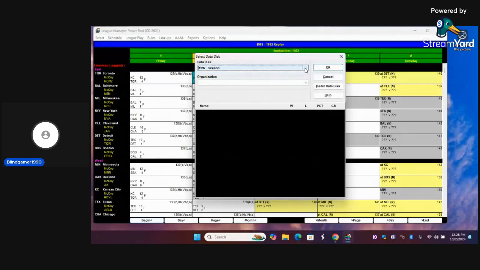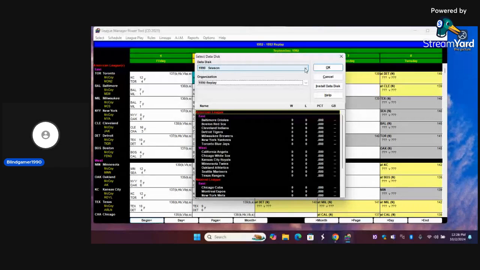But let's do an example to show you how things work. Let's do 1989. Click on this. Now there is one organization in here, the replay organization. I believe this has been touched before, because I did a replay on it a few months ago. The Pirates won that World Series, by the way. They swept the Oakland Athletics in 4, which is totally different from real life, where the Reds were the ones that swept the A's in 4.